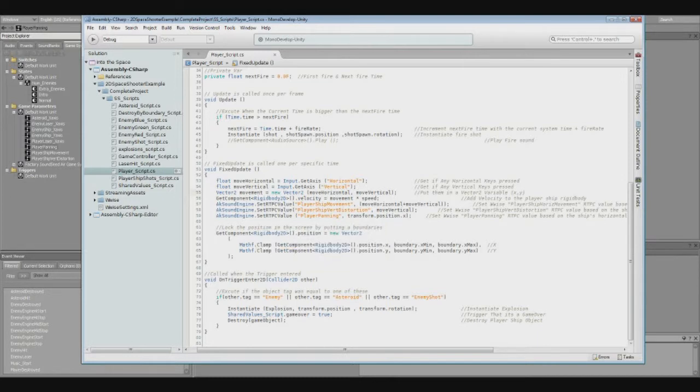And then if I change the name of player panning here, I've got to change it here. Otherwise it won't work. These two things need to correspond to each other. And then we're pulling from Unity, from the game itself, transform.position.x, which is, hey, give me the current x coordinate value of my game object. So in this case, the ship, I need the x coordinate, the left-right coordinate of where my ship is, and then feed that to the player panning RTPC. Set the RTPC value of player panning to the x coordinate position of my ship.